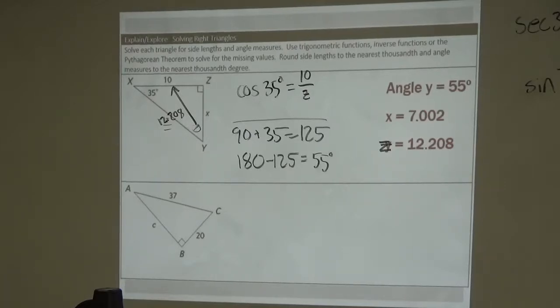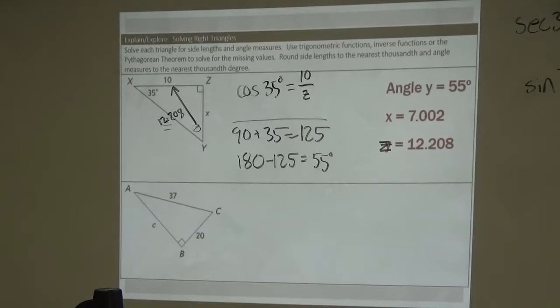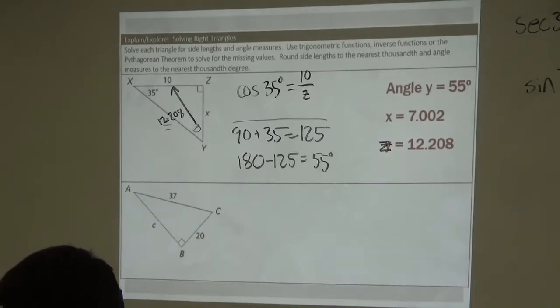What are you trying, Melanie? What are you working on first? Which part of it are you trying? Okay, so if you're finding A, I agree that's the opposite. If you're finding A, then you're finding angles, so are you going to use an inverse trig function or not for angles? Oh, that's for the sides. That's for the side. Right now you're finding the angles, so you're going to use inverse.